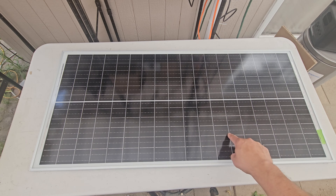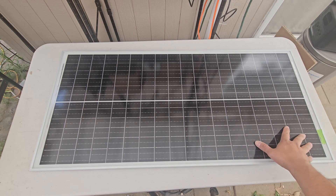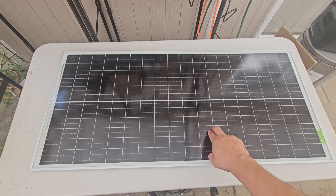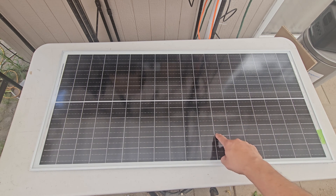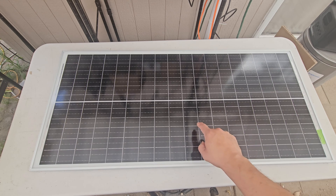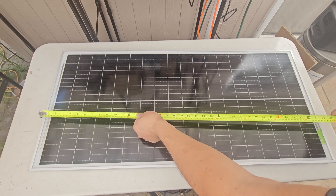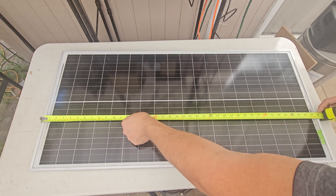It's 12 to 24 volts, high efficiency — monocrystalline solar panels, which are made really well for outdoor weather. It's designed for any kind of weather, whether winter, summer, or rainy days. This could take the actual system. Let's measure it to see how large it is and how well it's built.